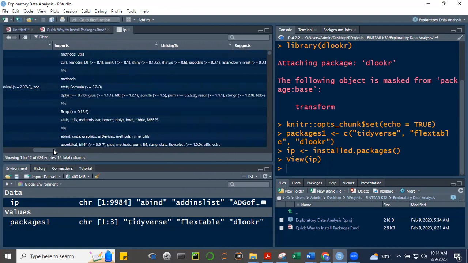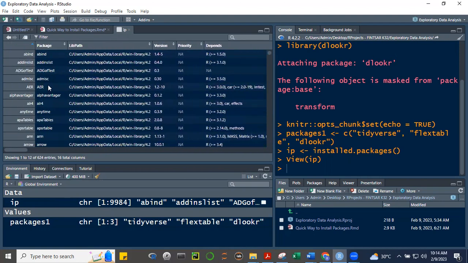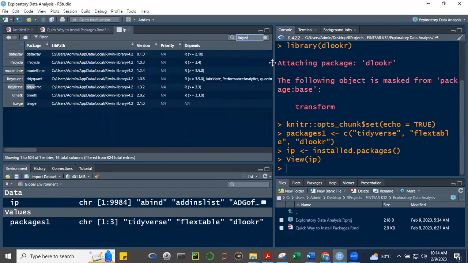And then it also imports. Let's look for tidyverse. So here, tidyverse, the version is 1.3.2 and it depends on R 3.3.